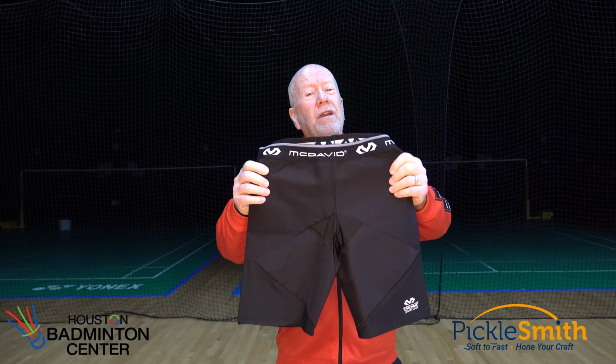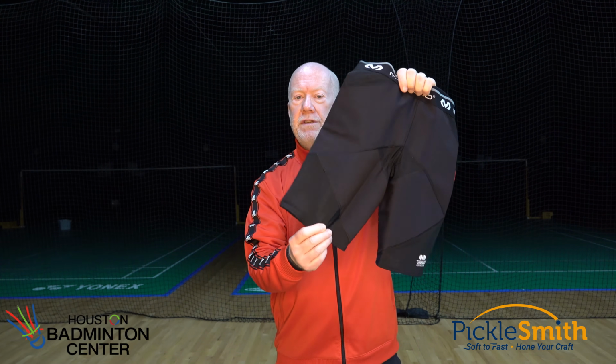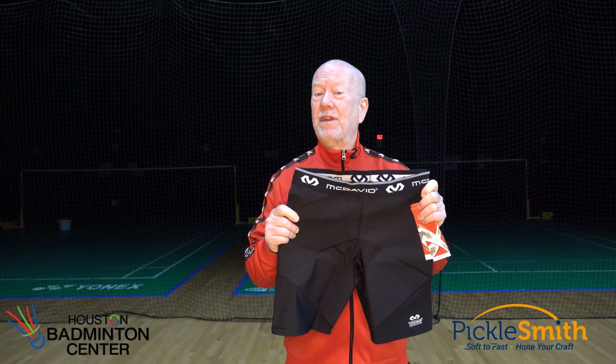These compression shorts are kind of made in sections, and so the top part, there's a lot of stitching in here, and the top part material is much different than what's down at the very end. So down at the end, and there's not much, there's like a little triangle here, which kind of compares to other compression shorts, and that compression wears out probably at the same rate as the other shorts. The rest of them, though, are fairly well made, heavy duty. They're like tanks. They don't really wear out. There's a lot of cross stitching in here, which is hard to see on this camera because the stitching is black. And these are mainly made for, well, one for compression, but two for hip flexor support.